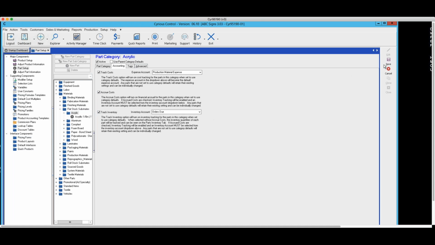And when you've done that, save. And now, if there were 2 or 3 or 10 different acrylic materials in this particular category, they would all have been enabled, so to speak, to use purchase orders to order and receive, and you wouldn't have to do that on all of them individually.